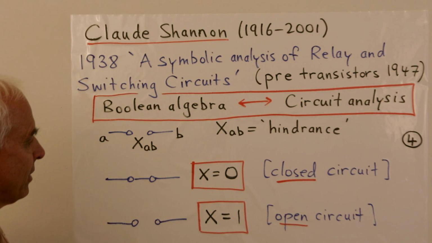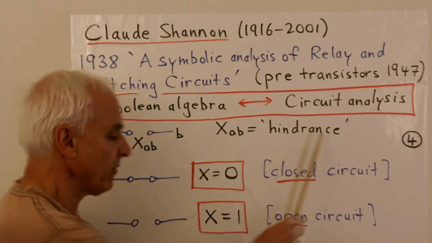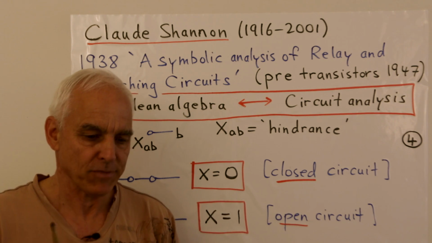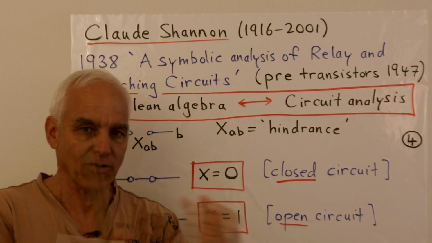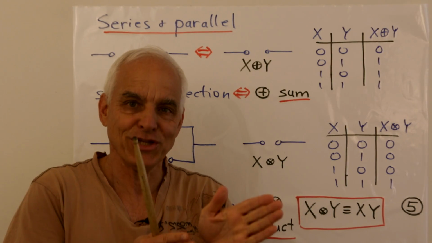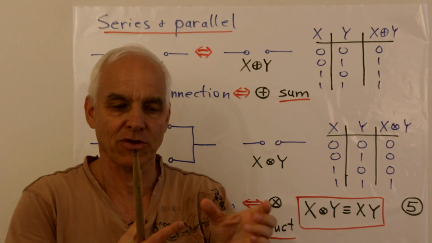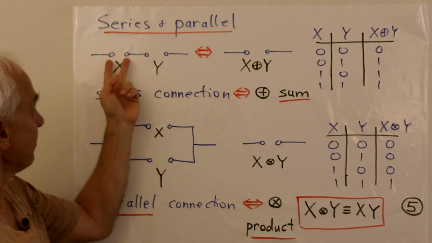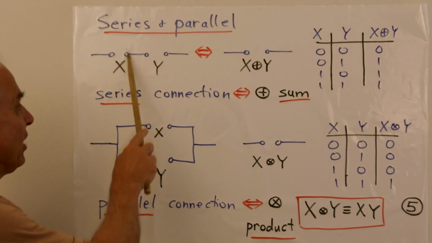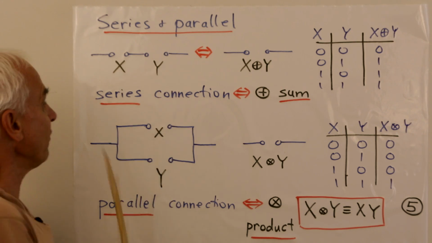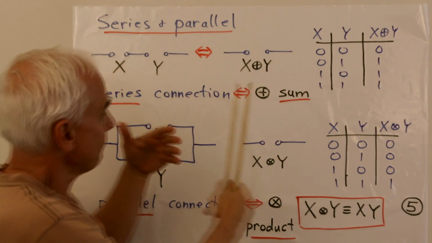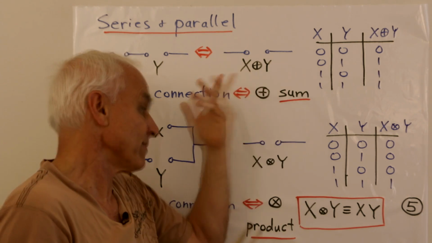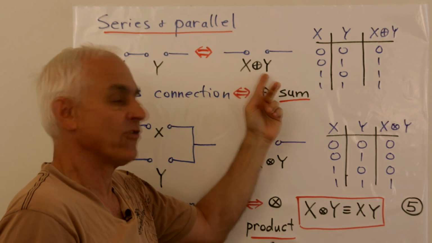That takes a bit of getting used to. It's quite interesting. So that's the starting point, this concept of hindrance, and he's interested in analyzing big circuits and seeing how we can understand how these hindrances combine. So there are two basic relations that these terminals can have with each other. They can be in series or in parallel. So if we're talking about series things, we have a gap there and we have a gap there. So here there's a hindrance of, say, x, and here there's a hindrance of y, and together that collectively constitutes another situation, and he says, let's call that x circle sum y.